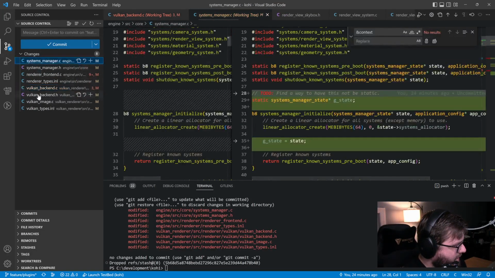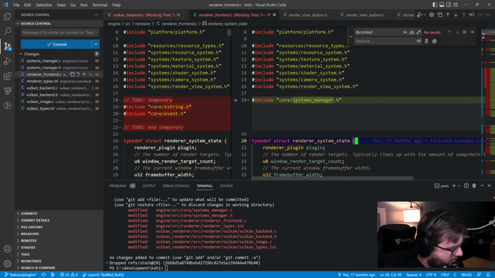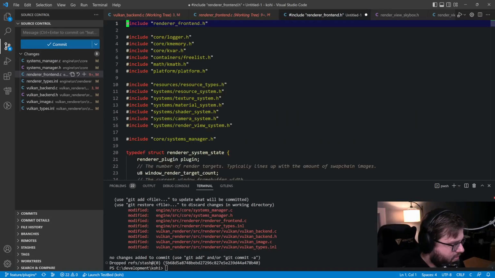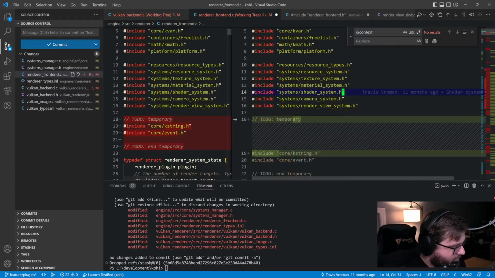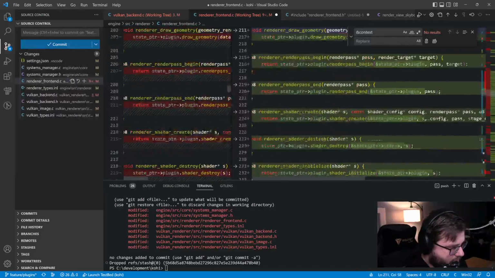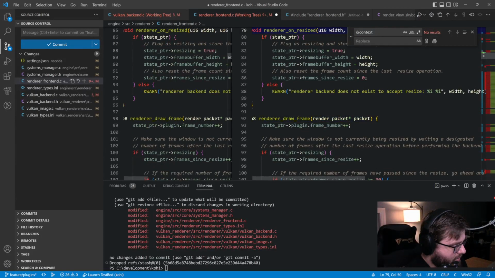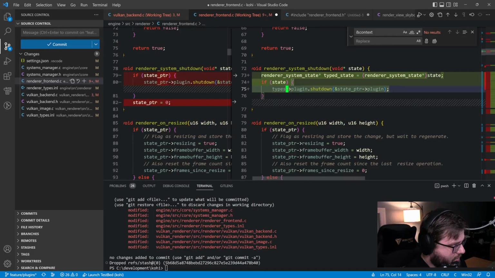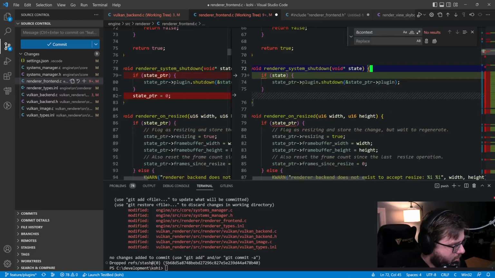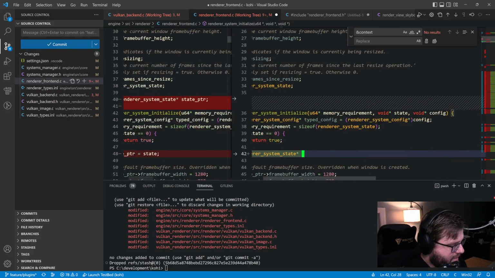So I think probably, I guess I could just risk it and hold Control Z. I'm going to copy this into a new buffer real quick just to be sure. And then in render front end, I'm just going to Control Z this all the way back up.